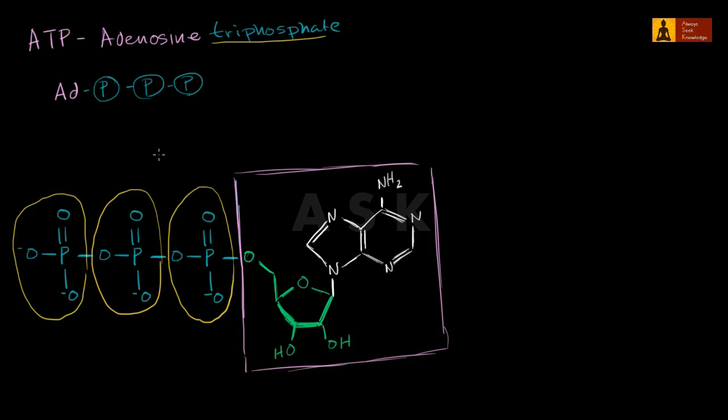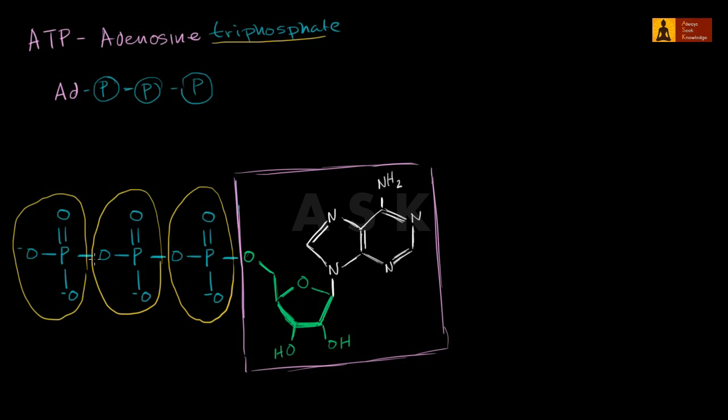Or sometimes you'll see it depicted, instead of just drawing straight horizontal lines, with essentially higher energy bonds. You'll see something like that to show that these bonds have a lot of energy. But I'll just do it this way for the sake of this video. But these are high energy bonds. Now, what does that mean? What does it mean that these are high energy bonds?